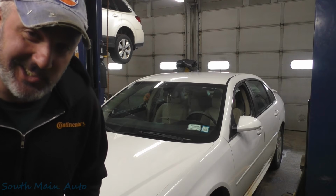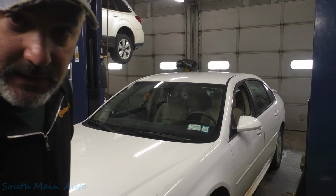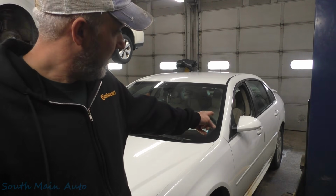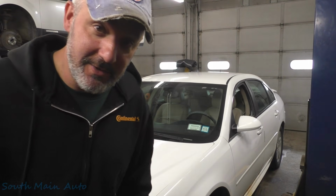Got a 2010 Chevrolet Impala. I don't know what engine's in it, but it's big. It has an issue going on in the back. I looked at it a little bit ago for this fella. It's going to need a left bearing. It's got some corrosion, and it's going to need the wiring harness in the back too, huh?